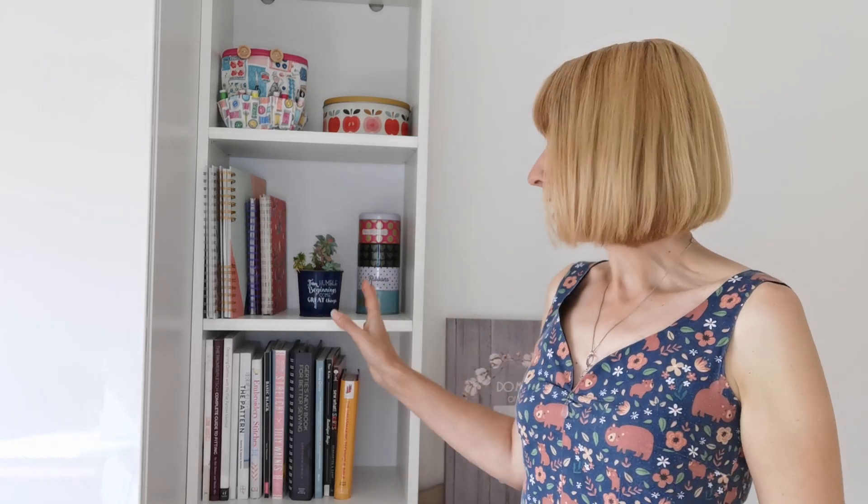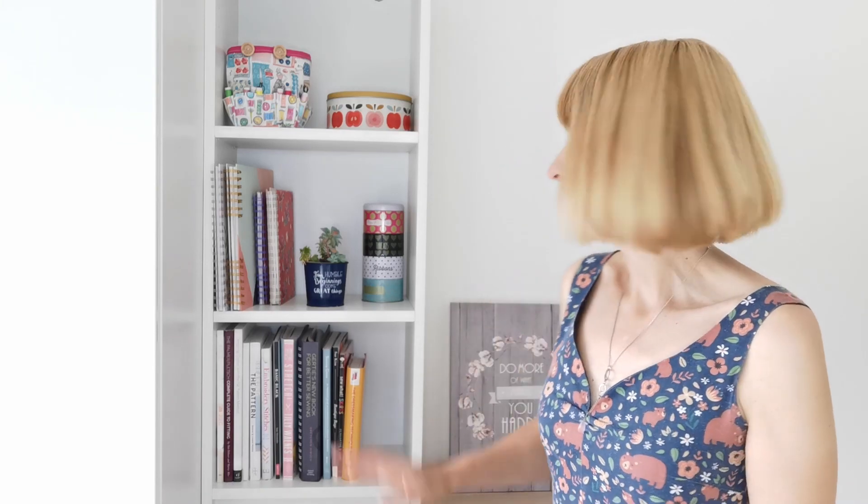First of all, this behind me is a new addition I've added just this week. We had a little trip to IKEA and I went with the sole intention of buying a little shelving unit for here. Just behind me — I'll show you a better look in a minute. I have a chest of drawers which is currently housing lots of fabrics, scrap fabrics, some notions, and also a few off-season clothes in the bottom drawer. So I use that unit quite a lot and I'm not going to get rid of it because it's really good storage, but I needed something on top of it. Mainly because I had books on top and they were falling over, and I wanted more room for books. I also wanted somewhere to display a few things which I just keep popping in cupboards. So I bought this shelving unit.